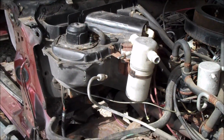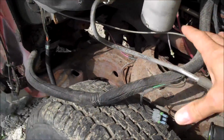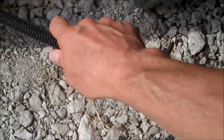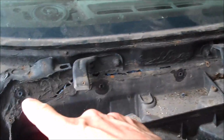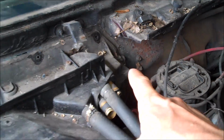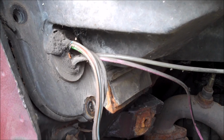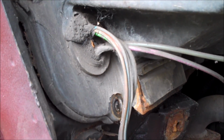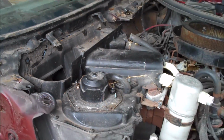Alright, I am moving right along here. I have everything unhooked on the outside. I got the AC lines unhooked. I have the wire harness all unhooked, sitting right here. I have the heater hoses undone, and I also removed all of the bolts that go around the entire perimeter of the firewall that hold the heater box on. So, you can see the heater box is loose to the firewall. So now I am only about halfway there.